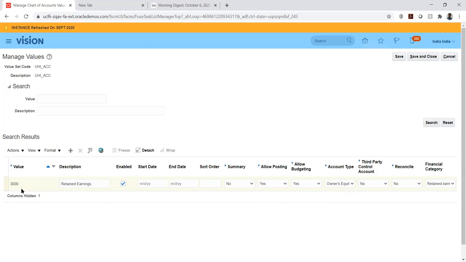Similarly, we will create the same sequence in Oracle Fusion, and we will mark these options. We will discuss with the client as a customer whether we want to have any parent or child combination. Based on the requirement, we will try to figure out whether this will fall under the parent or under the child.